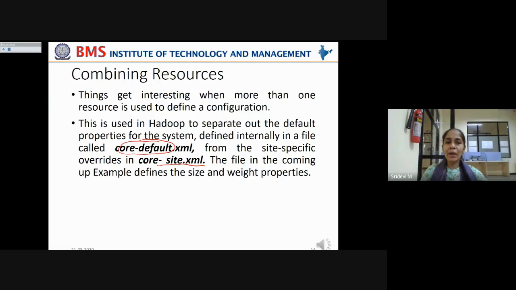And the file in the coming example defines extra parameters, size and weight properties, which tells us how core-site.xml can override what is given in the default XML file, in addition to what all existing properties are already defined in the default file.